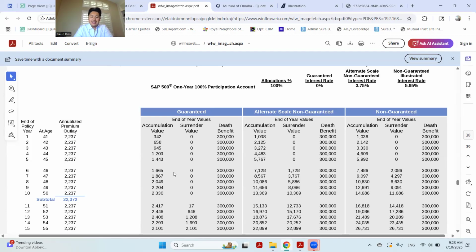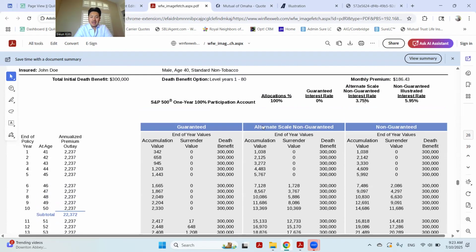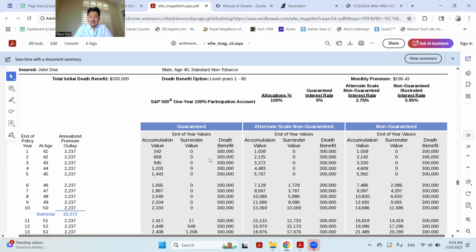Okay. But this illustration is very unrealistic because this is saying that the client will get a 0% return for 10, 20 years back to back because the market did negative every year for the next 10, 20 years. Like I mentioned before, if that's the case, then most likely the world is coming to an end. If the S&P does negative for 10 plus years in a row, most likely the world is coming to an end. Okay. There's never been more than 3 years back to back negative. So this is unrealistic, guys.